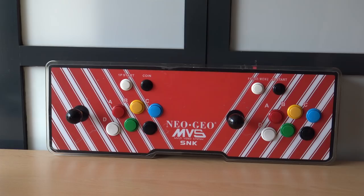But sometimes in some games, I noticed that if you're pressing player one start, it also gives you an extra coin. The pause menu button is the return button, so it doesn't matter what game you're playing, if you press the pause button, you can go back to the main menu. Alright, six button layout, the same at both sides.